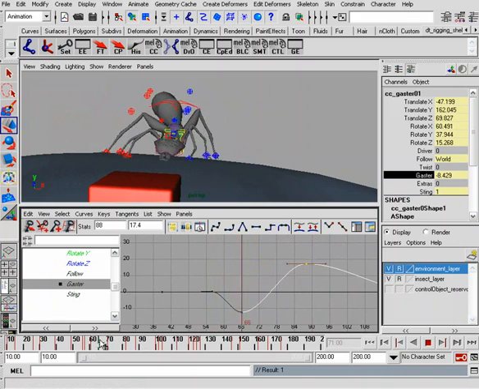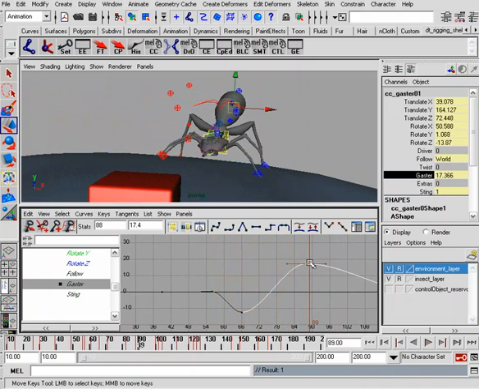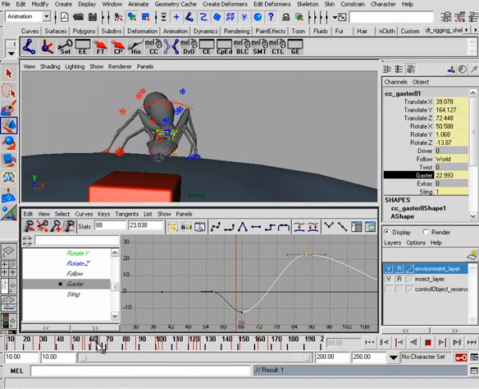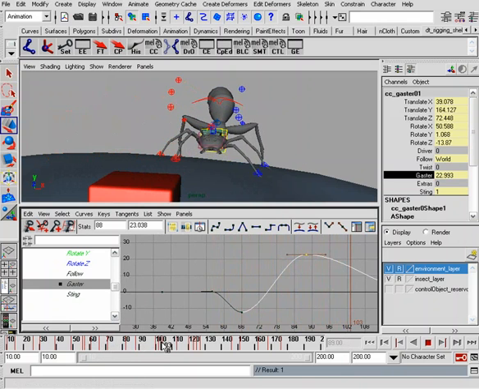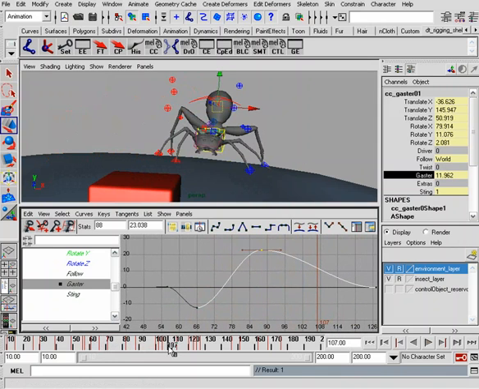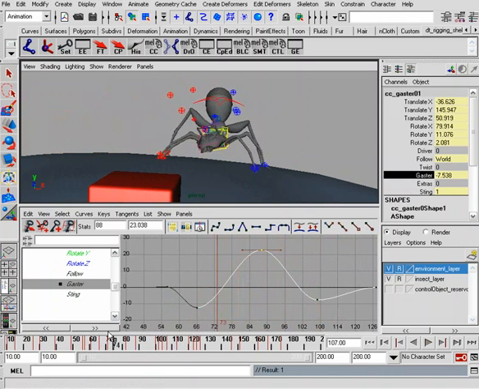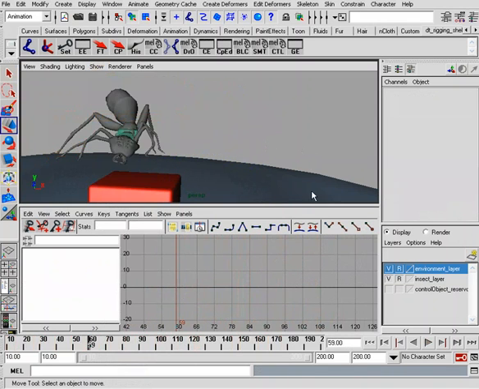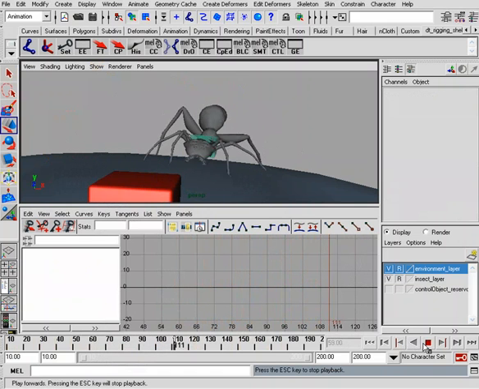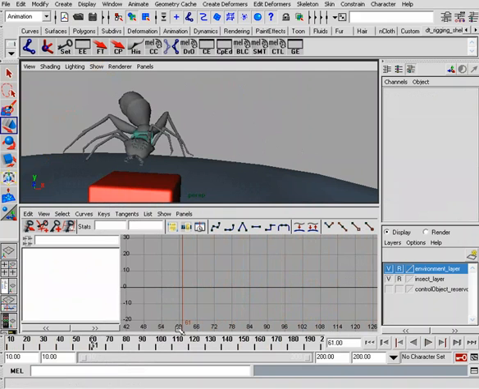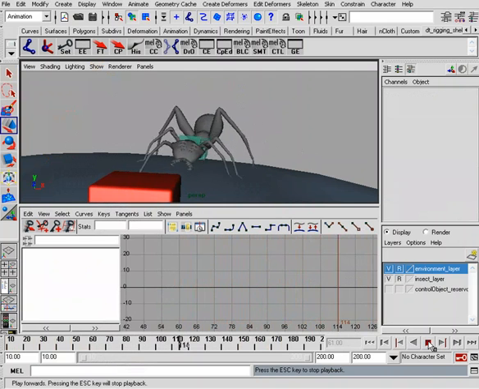See how this looks. Let's see how it would look if we even increase this key a little bit more. Great. And we'll want to have it then settle afterwards. Add a little bit of overlapping by going to 107 and having it move again to the right, but not as much. Let's see how this looks. We'll hit play. Great. We'll look at it one more time. Alright, so now we're getting a better feeling of weight.